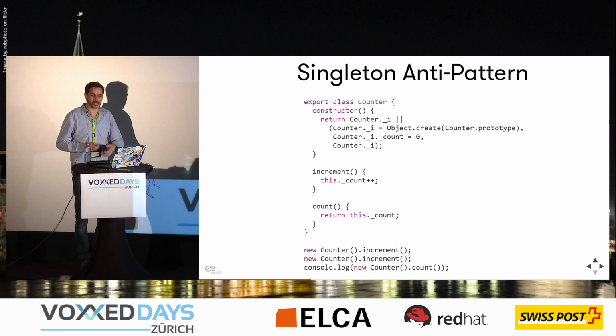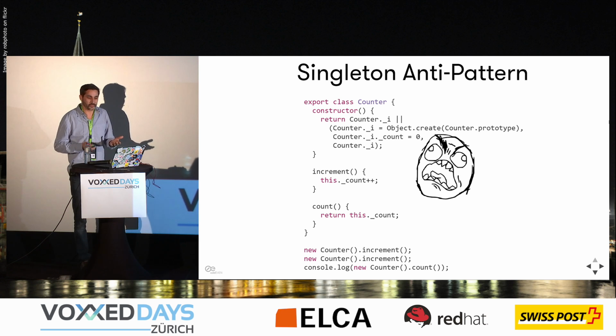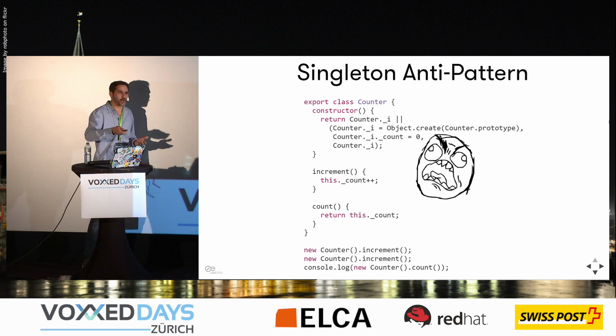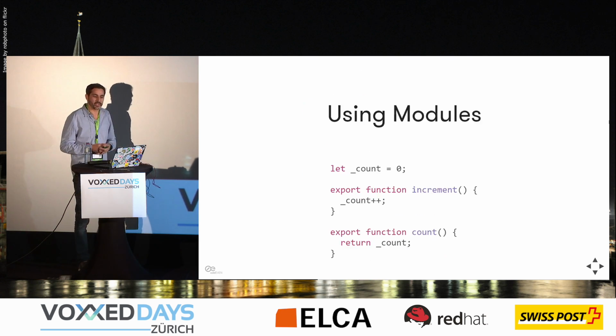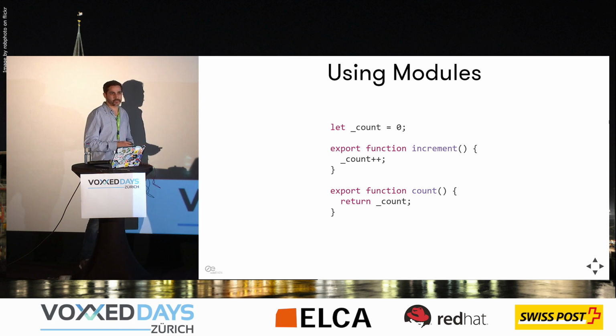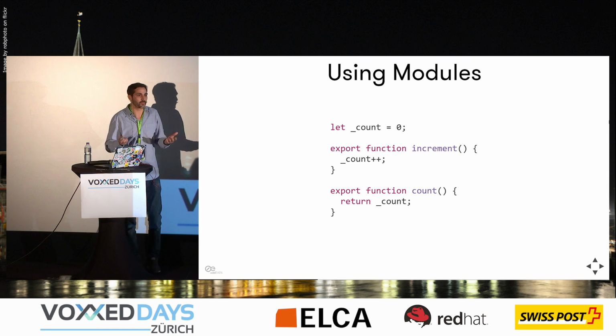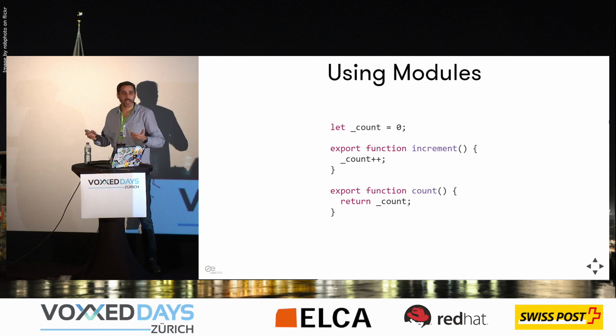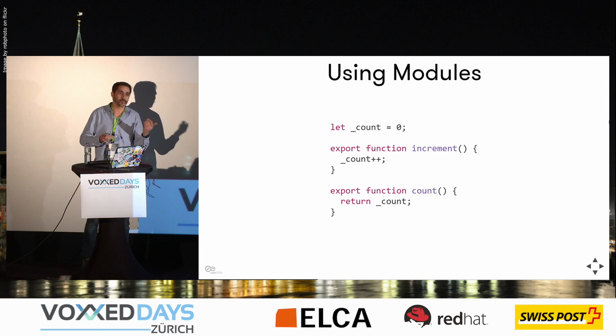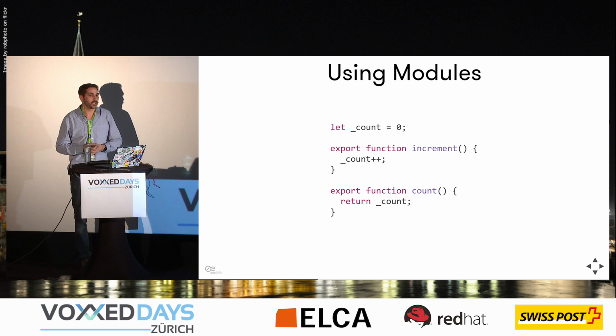Why should we use a singleton if we have something like a module? Because a module is only instantiated once, and after that it's cached, so it is already a singleton. So the same code that you see here, like a counter singleton, can easily be implemented as simple as this. We have a module with a local variable, count, and then we export two functions, one to increment the count and one to read the count. And that's our singleton because the module is only instantiated once.